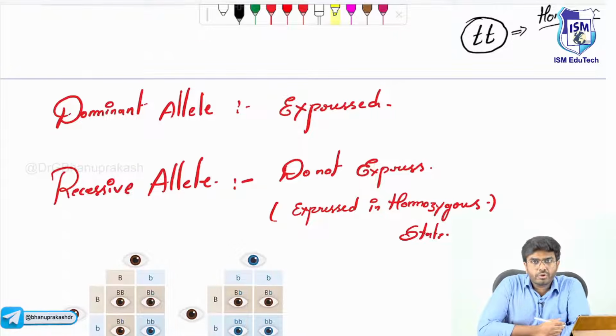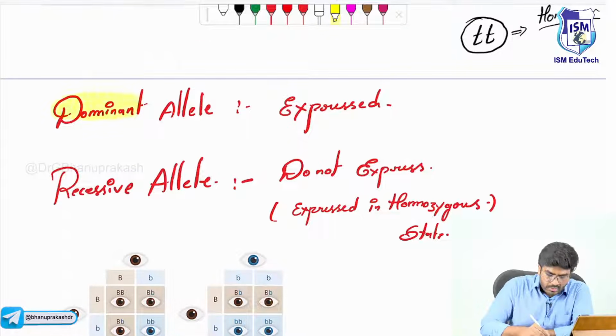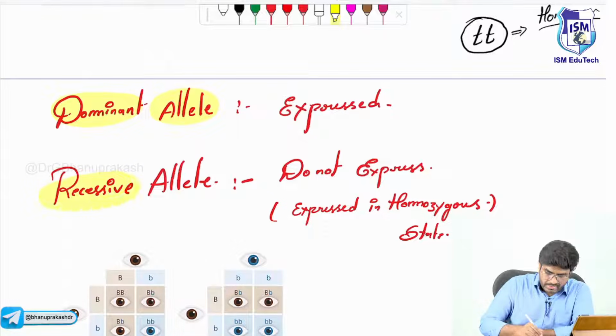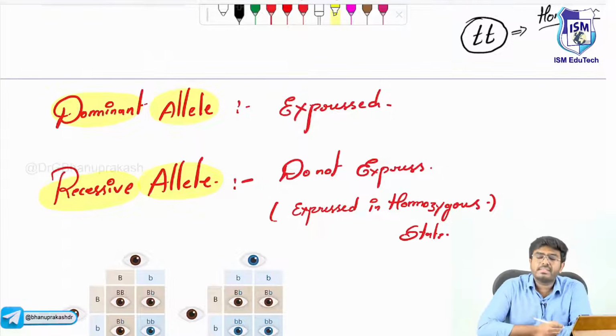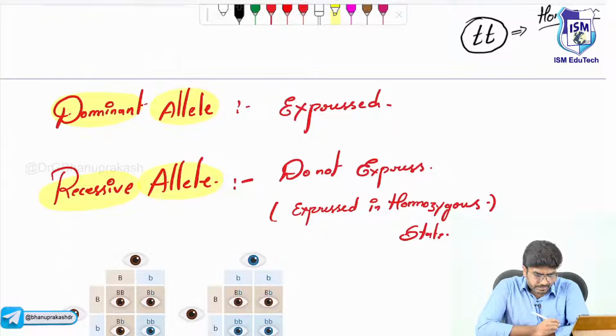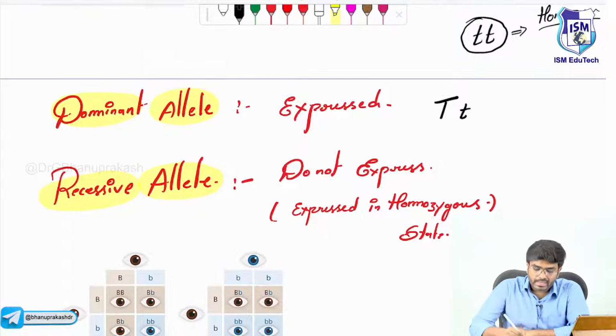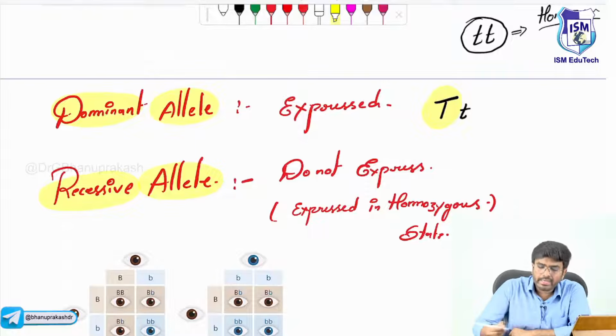After this, what else should you know? You should know what a dominant allele is and what a recessive allele is. A dominant allele, what exactly is this? And this recessive allele, what exactly is this? Look, dominant alleles, for example, imagine I am the person who is receiving capital T from the father and small t from the mother. Capital T is coding for tall height and small t is coding for short height.